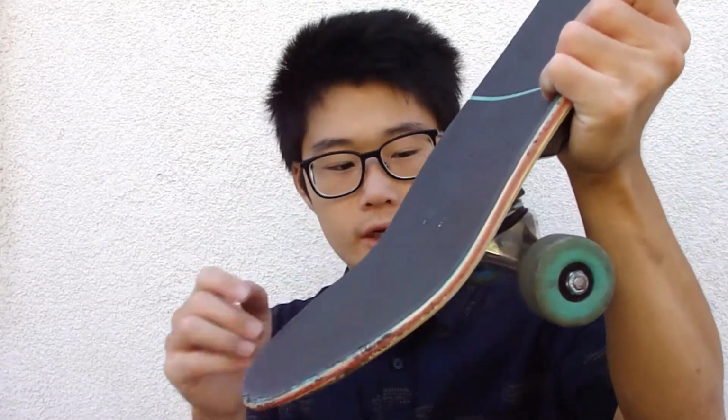Guys, so today I'm going to talk about how to do a backside slappy blunt slide on a parking block. This is when you're approaching the parking block backside, and then you just kind of lift the board, get into a tail slide position to where your tail is on the side of the parking block and your wheels are on top of it. Then you just slide and then just kind of roll off.